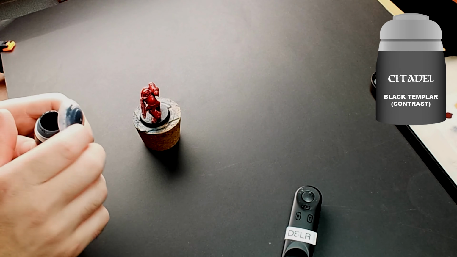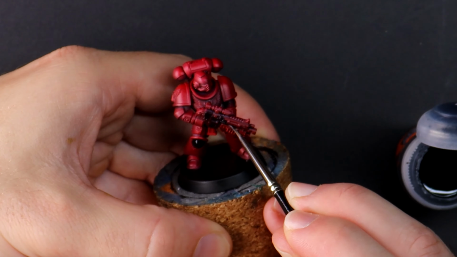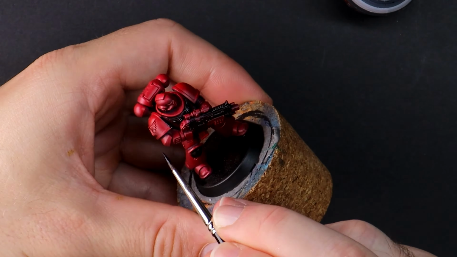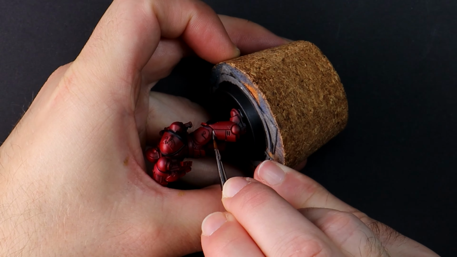Black contrast paint allows me to quickly cover the areas I need to: the knee pad, the bolt gun, the chest, and the shoulder trim. We can speed through these parts because we know what we're doing now.